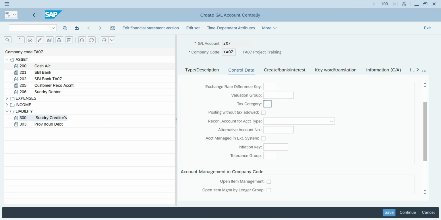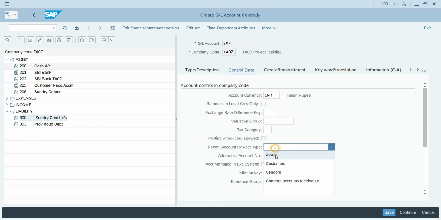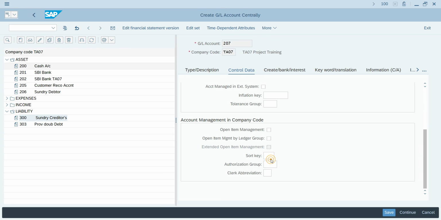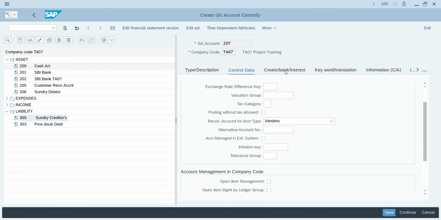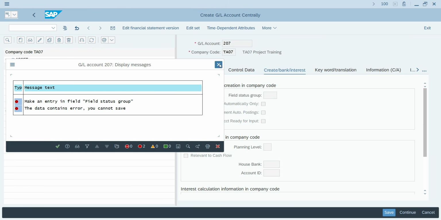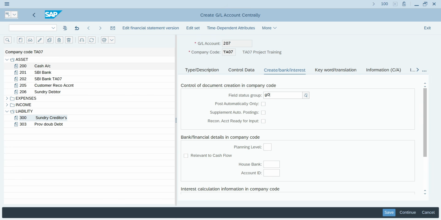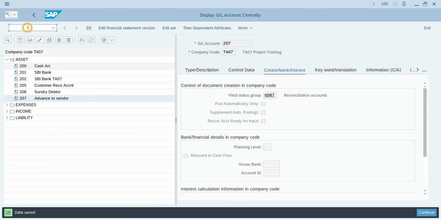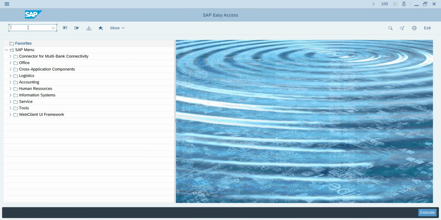Click on control data, select reconciliation account type for vendor, 001. Create bank interest should be Z067. Let me select enter. Now save this. Now the GL is saved.